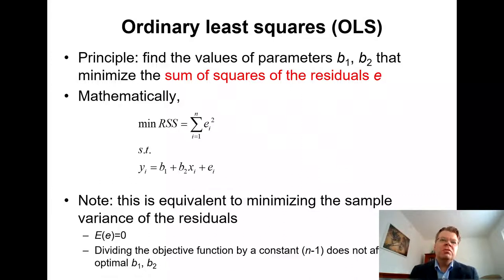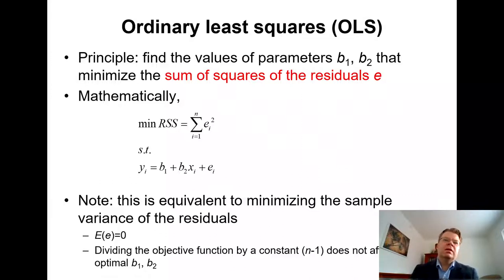And in this way, we are minimizing the sample variance of the residuals, and in that sense this principle lets us fit the regression line as closely as possible to this scatter plot of data. Recall that this is in the case of a single x variable only. I have indicated this objective function with symbol RSS, which is the abbreviation for residual sum of squares. And we will later use this RSS also in the next few lessons. I have noted here that by minimizing the sum of squares of residuals, we are actually minimizing the sample variance of residuals. If you recall the formula of the sample variance, we could just divide this objective function by constant n minus 1. That wouldn't affect anything.